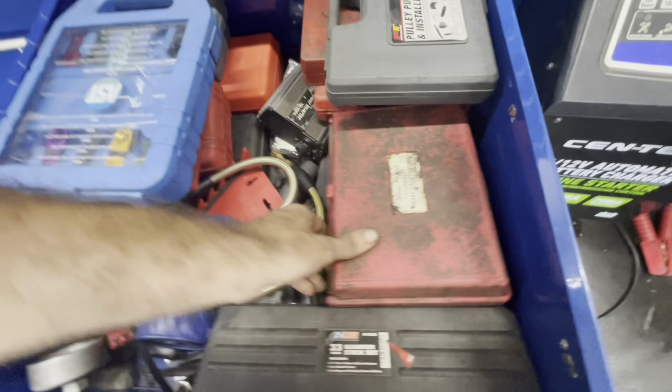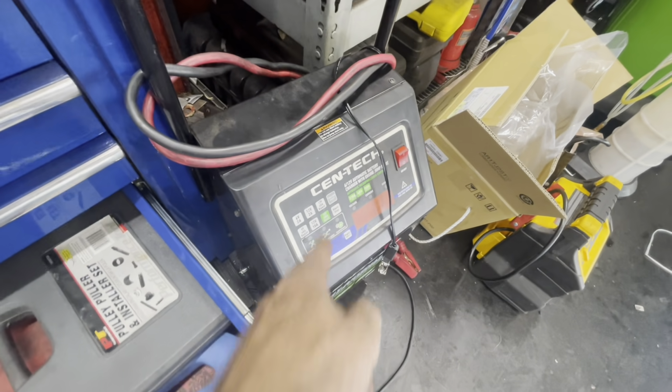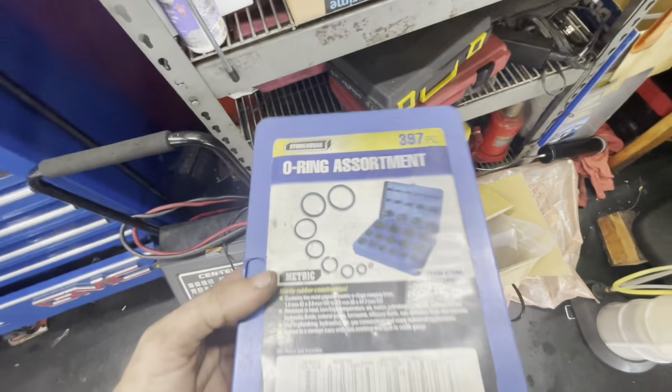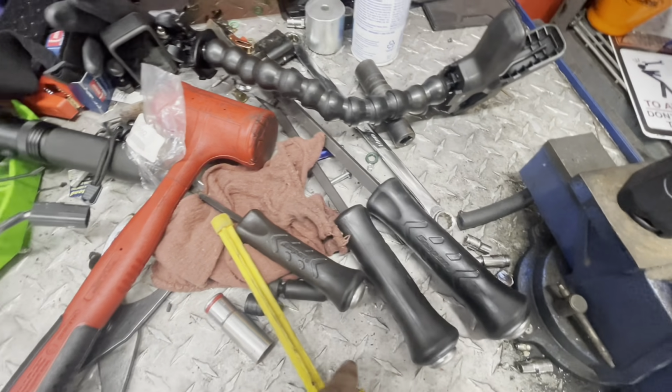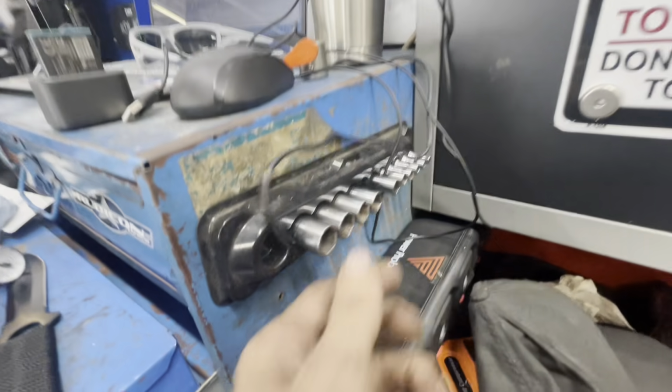Steelman, brand name. Not Harbor Freight. This is from Harbor Freight though. That piece of junk. Oh, I bought this O-ring set from Harbor Freight. That's where I got that. Found some more snap-on tools. Another one. Some snap-on pry bars. What else we got here? Some more snap-on batteries. Some more snap-on sockets.